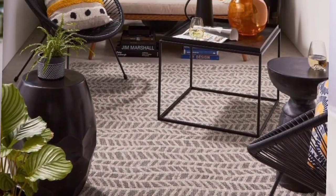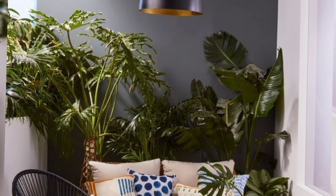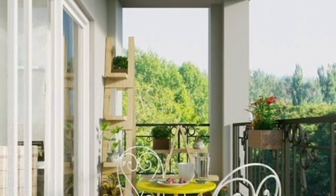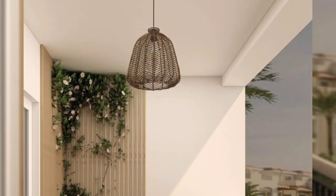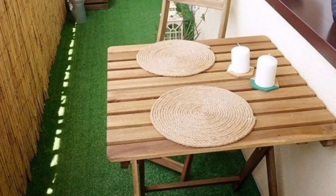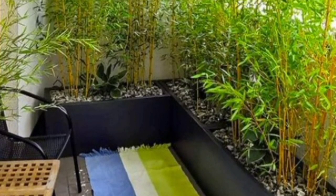Consider looking for lighter-weight alternatives as you begin your balcony garden design. Access the growing conditions on your balcony — balconies can create their own little microclimates, and can even have several different microclimates based on how much sun they receive. Smart ways to minimize or maximize the space on your balcony start with understanding these conditions.